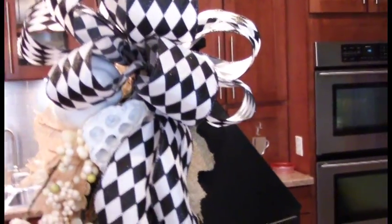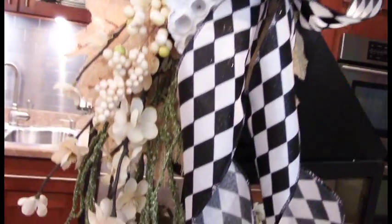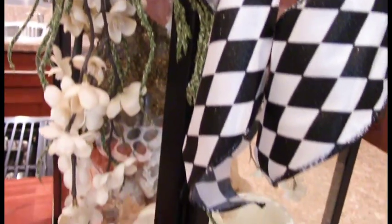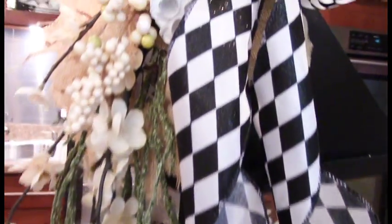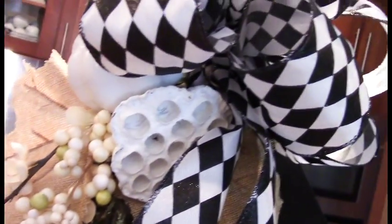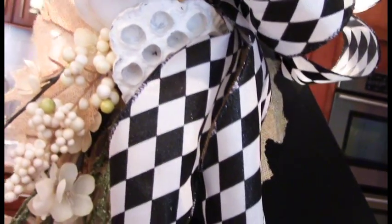And on top of this lantern is this beautiful black and white ribbon that flows out into this beautiful swag. And again, all of this is in the video in the iCard if you're interested how I did this. There's a lot of detail in this swag. I made sure when I decorated this swag, it matches what's inside the lantern.